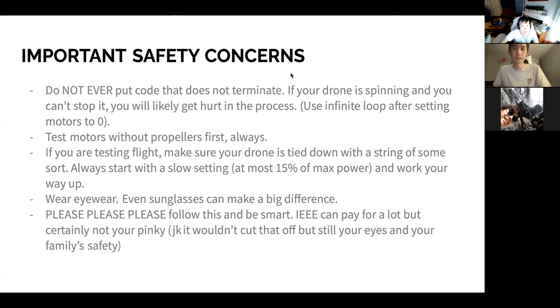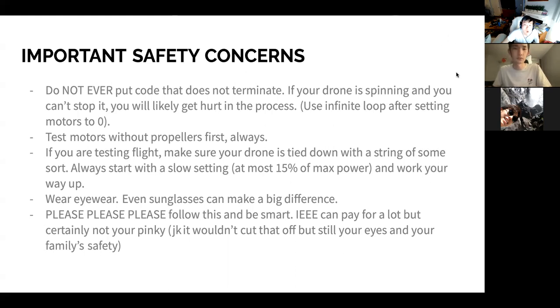One is, don't ever put in code that doesn't terminate. You should always have code that will stop at some point. Even if you have code that, after 10 seconds, just delays for 5 seconds, that might be helpful, but at the end of the day, try to implement some termination. If you're not sure, just implement the termination and also include a delay every 20 seconds or 10 seconds, then exit 0. And before you do that, always try to set your motors to 0 before you exit, just in case it gets hung in an arbitrary process.